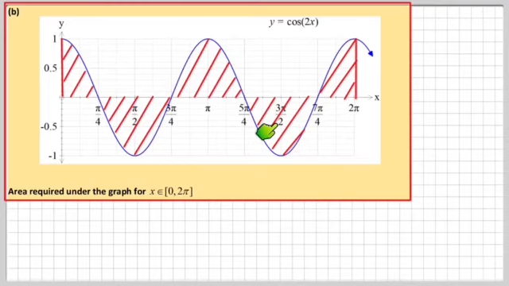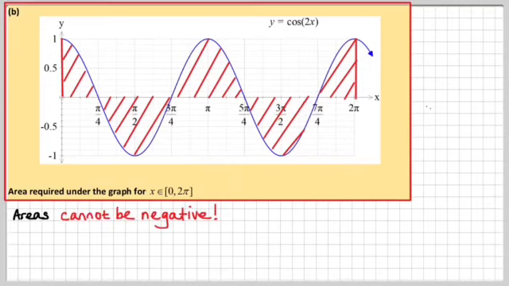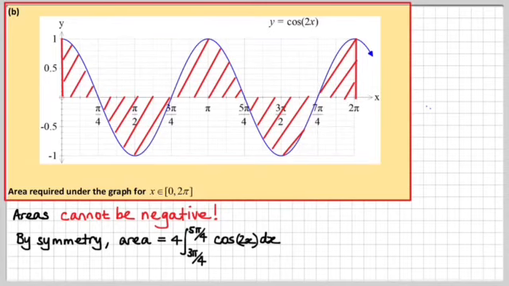Now, that would be a fatal mistake to do just an integral of that, because this hump and this hump are under the x-axis. And if we were integrating in the positive x direction, these integrals would come out negative if we integrated from pi on 4 to 3 pi on 4 and from 5 pi on 4 to 7 pi on 4. So we've got to do something to fix that up, okay?